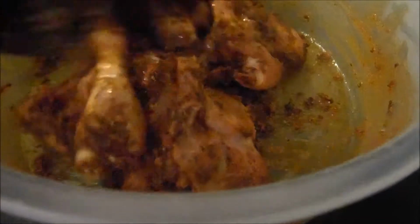For this roast chicken, when you put all the herbs and spice, you can marinate for 1 hour, and if you want you can cook straight away, doesn't matter, there's not much difference. I'm going to go straight away. So when everything is mixed in the chicken, all the spices are absorbed in the chicken. Add the potato.